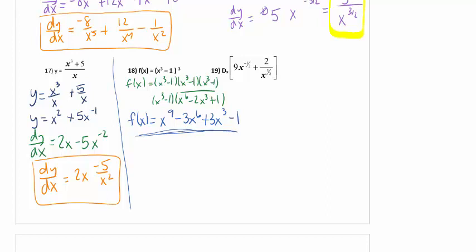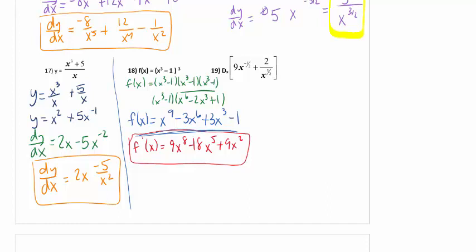So I'm now going to take the derivative of that function, and it's actually a polynomial, so 9x to the 8th minus 18x to the 5th plus 9x squared, and remember the derivative of any constant is 0. Later we will learn how to do this problem using the chain rule, which actually will be easier to do for this problem. However, you can get the same answer this way by multiplying it out always.